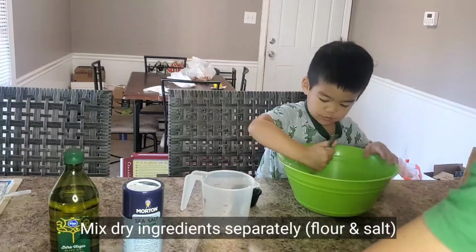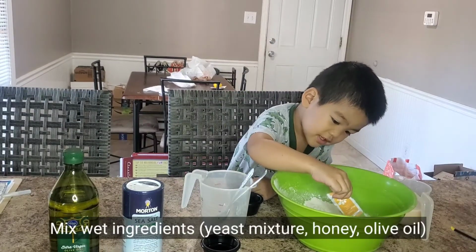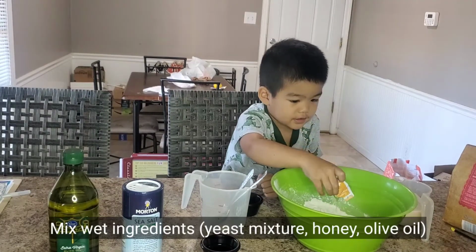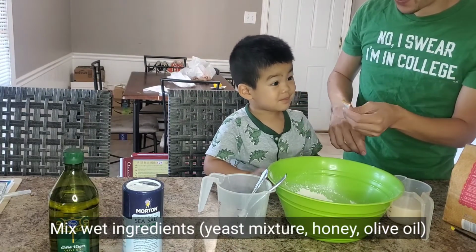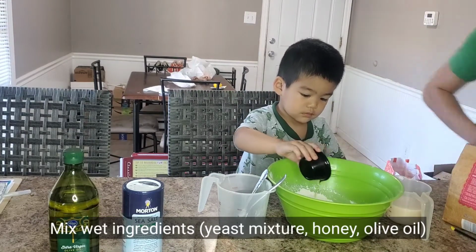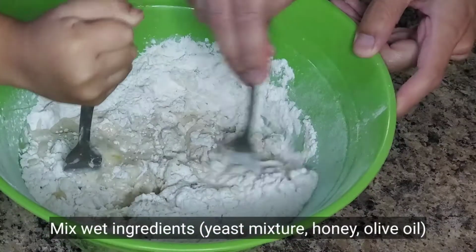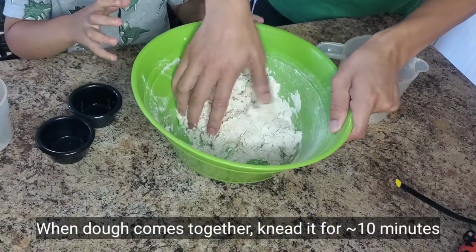Put in our liquids. Let's see, it wanted... Look! Honey! A tablespoon of honey, and I think that's probably enough. It's getting thick. We're just gonna work it with our hands a little bit.